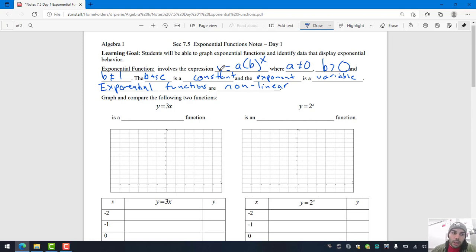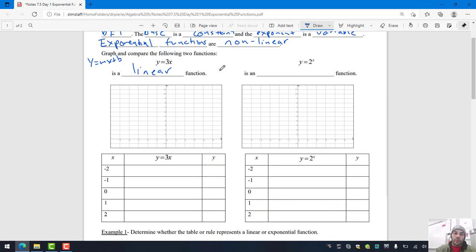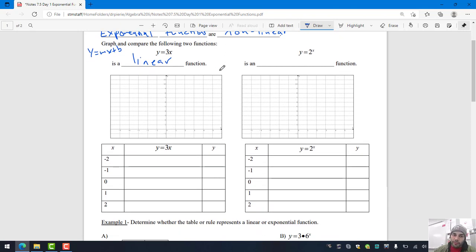So let's do a comparison. Let's look at something we know and compare it to this new thing that we just learned about. If I asked you to graph the equation y is equal to 3x, this is something we have done before. This equation follows the format y is equal to mx plus b. And what do we know about equations in this format? They are linear functions. Y is equal to 3x is a linear function. So let's start off by graphing this. Let's do a little bit of a review. If you remember when you first started graphing, when in doubt, if you didn't know what something looked like, the best method was making an input-output table. Plug some numbers in and get some numbers back.